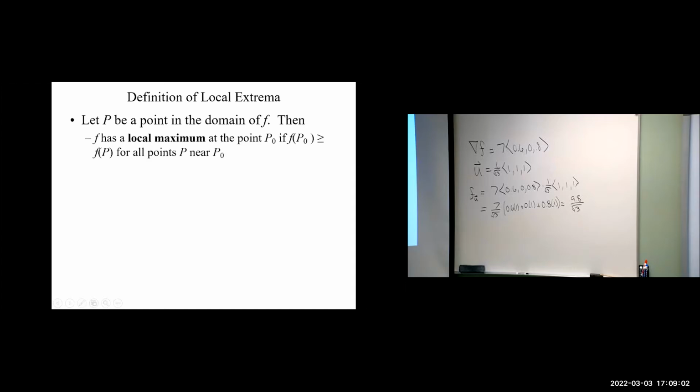So these are the actual definitions. I don't want you to worry that you know the formal definition. You just have to understand the concept. A local minimum means we are at a minimum point relative to all the points around us, right? So it's sitting at the bottom of like a paraboloid, right? That would be a local min. So we can get an idea of what it is.